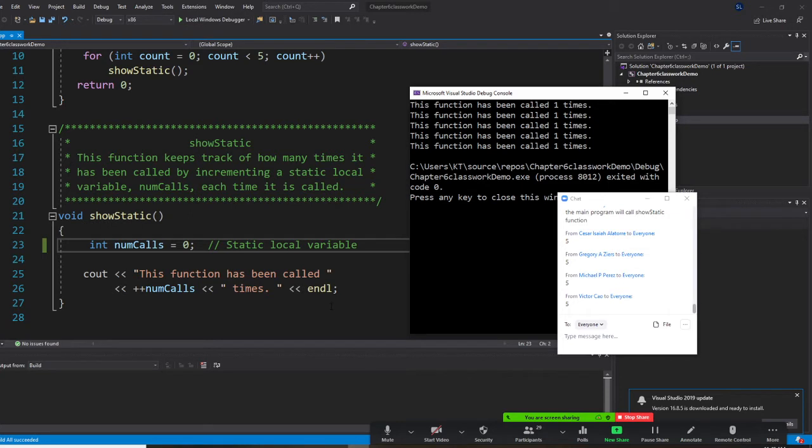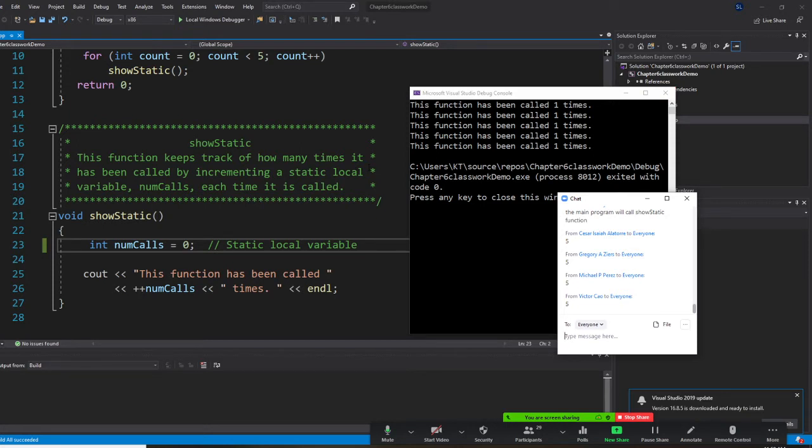So it's 1 time. 1. That's it. It's only one. It doesn't accumulate. Can you tell me why? Because it's 0 and I plus 1, that's 1. So once I leave, the first time I call this I got 1. The second time I call this, the value will be reset to 0 and plus 1. The third time, the value will be reset to 0 and incremented by 1. So it's 1, 1, 1 for 5 times. That's not useful.